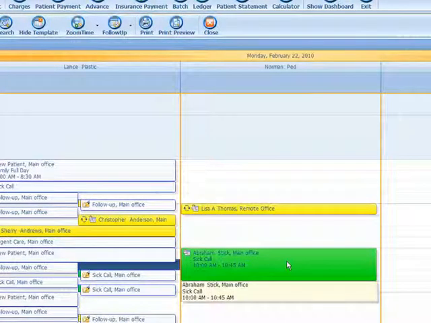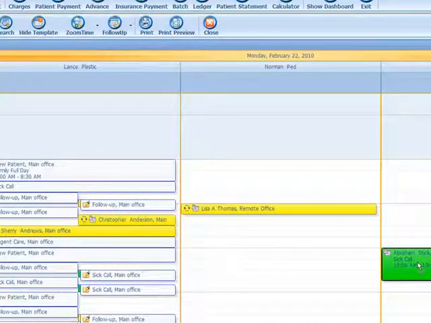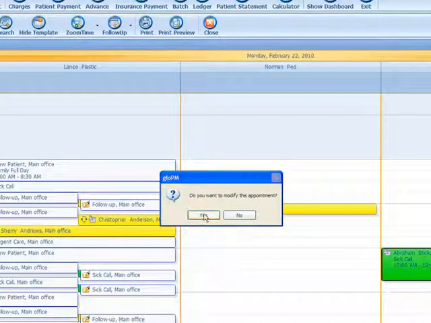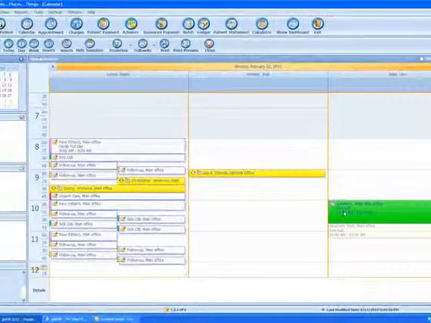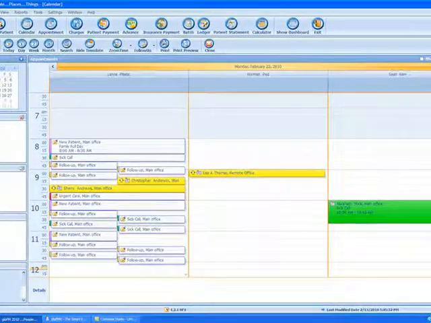Not only can I drag and drop them from one appointment to another, but I can go from one doctor to another, or even one day to another. So it's that easy for me to manipulate my calendar. This is a huge competitive piece for our practices. So they usually have to do a lot of jumping through hoops in order to get things scheduled out there. So just wanted to point that out as well.